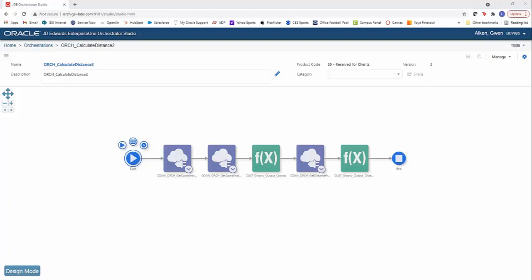Probably the two most common occurrences are, one, eliminating users from having to manually calculate all of these routes. The other, which kind of goes hand in hand, is just streamlining it. If you're waiting on people to manually calculate these things, your warehouse is waiting for those to be done so that they can ship them out appropriately.